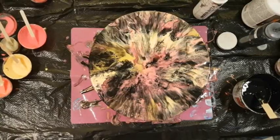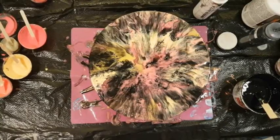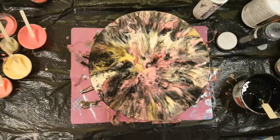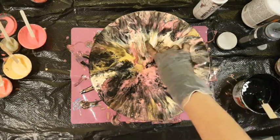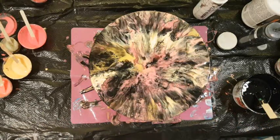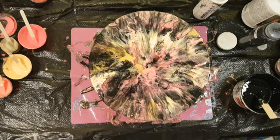Oh my gosh, I am totally in love with this. Again, it's not my colors, right? Because my colors are blues and greens and purples, and this is the whole opposite side of the color wheel from my colors, but they're just stunning together, and the design is fabulous, and I'm getting some cells and the glitter. I can't wait to see how the glitter dries. So, yeah, I'm going to set this aside, and, yeah, I'll be back.